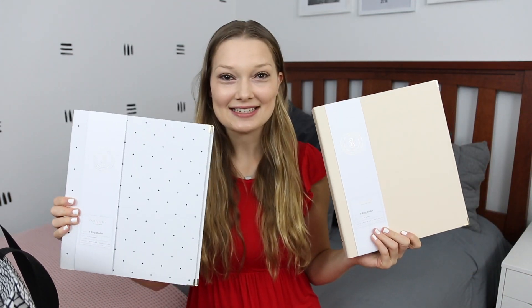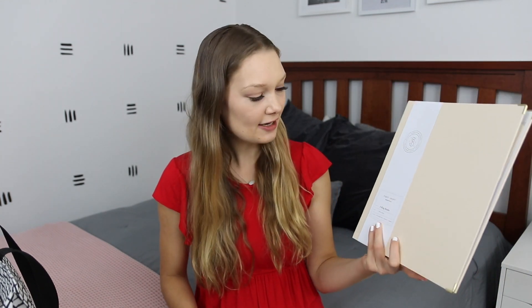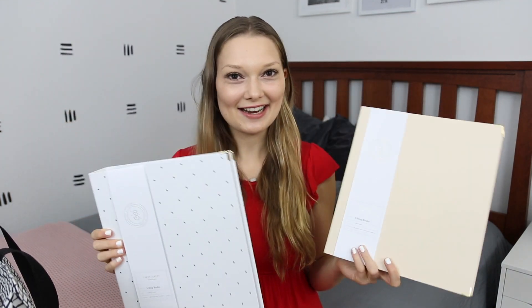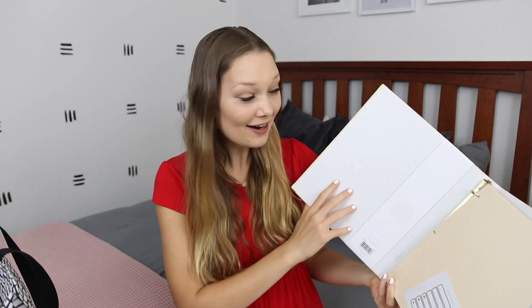The first thing — I actually couldn't decide between two different binders. I originally wasn't going to get a binder but then I saw these and I really loved them. I just realized I probably should get a hole punch or some notebook paper if I'm going to be using a binder. Anyways, there's a light tan, kind of pinkish cream color, really pretty, and then also a black and white polka dot one. Let me know in the comments which is your favorite and I'll keep whichever one wins. In the inside they both come with filing folders which is awesome, and they have a really pretty black and white polka dot design.